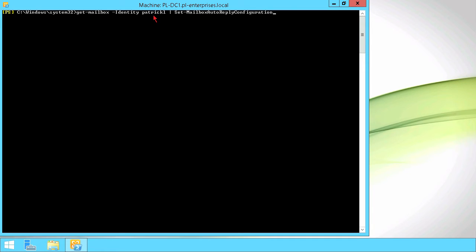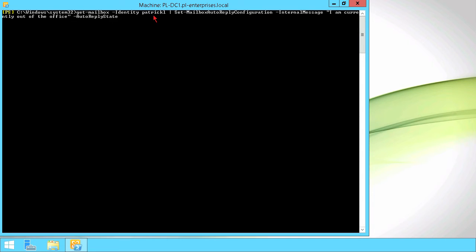Okay, now I didn't want to type all that in because it was just long. And so I hit tab. And tab completion works for commandlets. Tab completion works for parameters. And notice I can just start cycling through. If I pass it, I go shift tab and go back. I am currently out of the office.